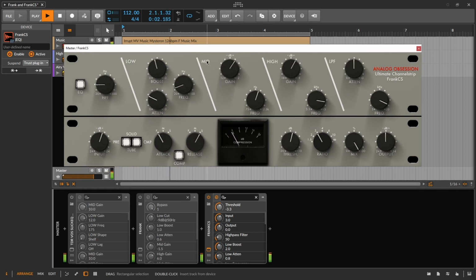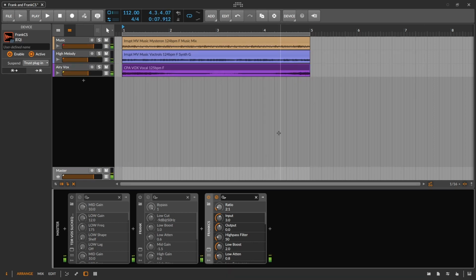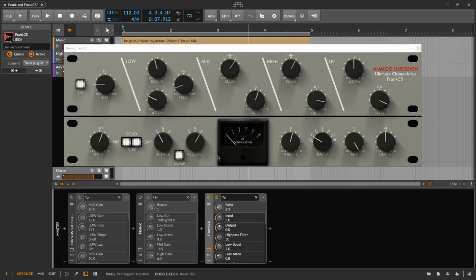So to bypass the whole plugin, we'll have to do it from down here. It's probably still a little too much compression. And again, probably more of a channel strip style compressor than necessarily a bus compressor, but you get the idea and what it sounds like.